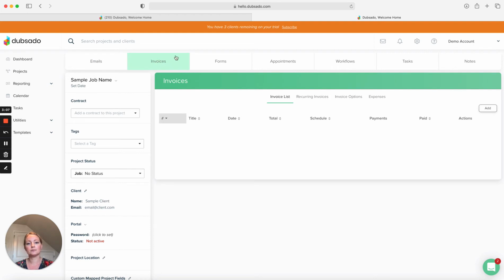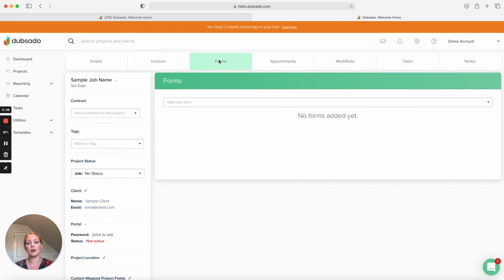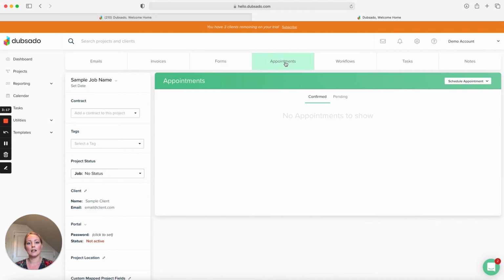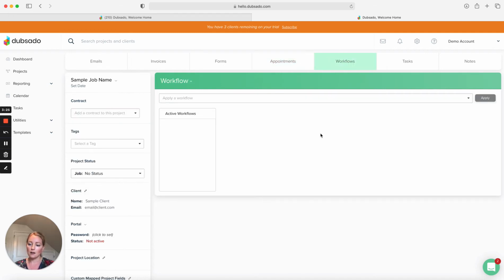Invoices. This is where all your forms are, which you can add from your template section, which we'll get into in a little bit. Any appointments specific to that client. And then this is kind of where the meat of your work is going to be, with your workflow.